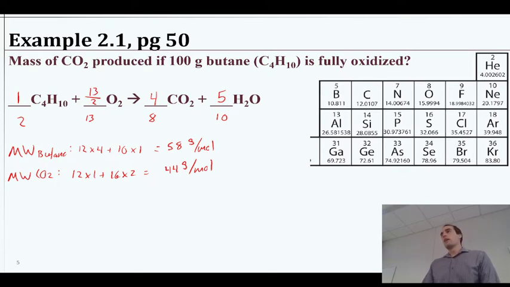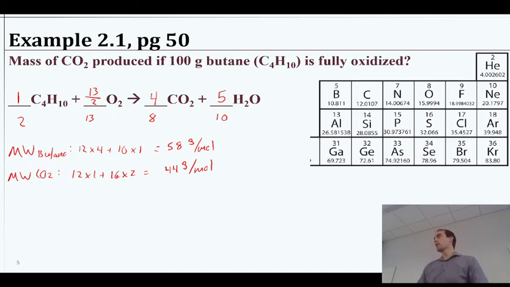Okay, so then the other thing I wrote down was, all right, well, what are my molecular weights? And I'll go ahead and do that. So for butane, it was 4 atoms of carbon, which is 12. To do it on the board, I'm just keeping it simple and not doing the decimals when reasonable. So that's going to be 48 plus 10 for the hydrogens, so 58 grams.